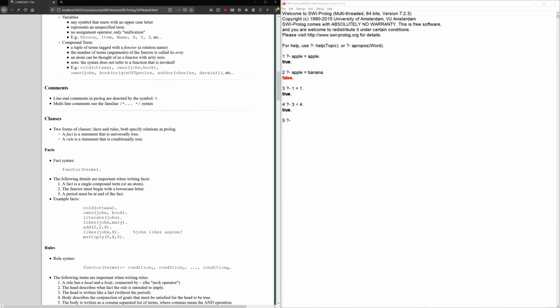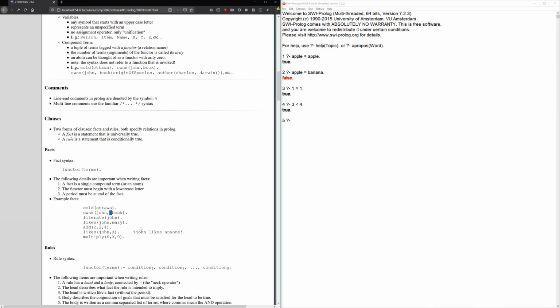Other example facts: we could say, for example, John owns a book. We've seen this one as well. It's just a statement of fact. It's a relation between 2 atoms, John and book, underneath this relationship header of owns. So it has to begin with this single atom. And then we have a round bracket, a list of 0 or more terms, and then another round bracket, where each of those terms are separated by a comma. Spaces like that would be optional.